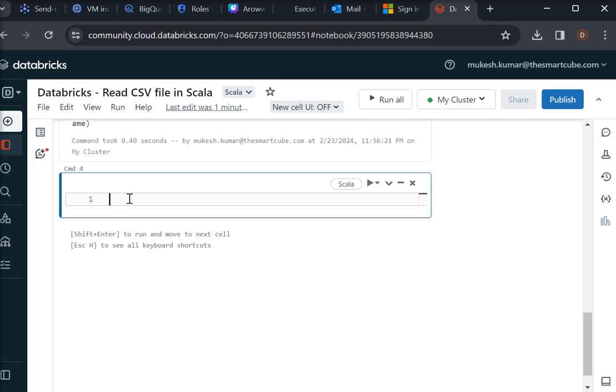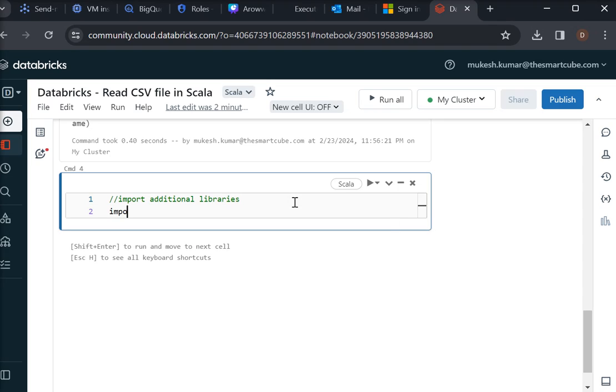So we are going to import additional libraries. Okay, so import this, import.